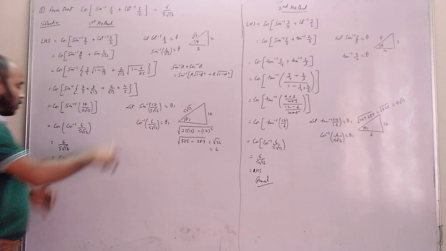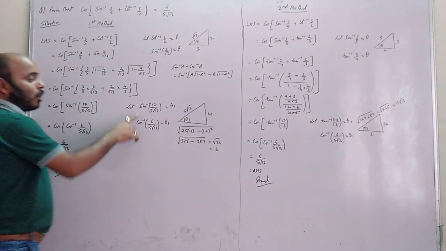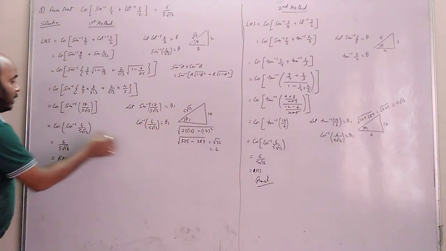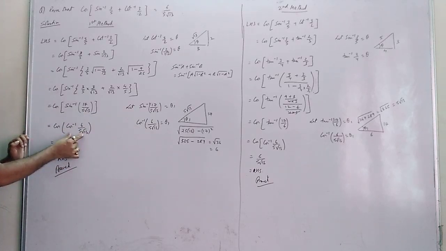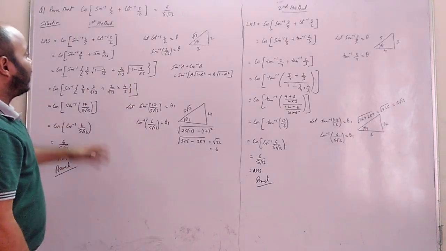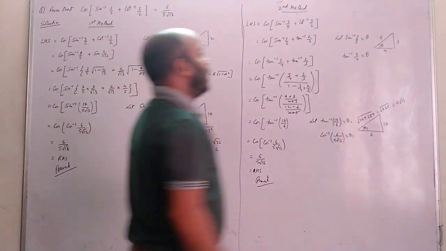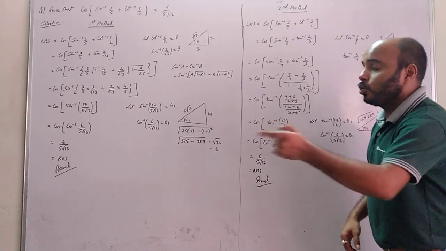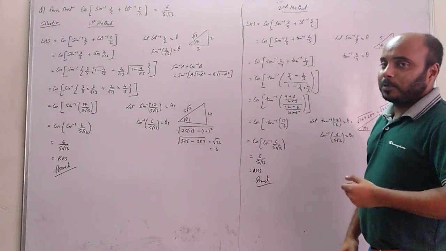Okay, so into which should we convert the sin inverse? Cos inverse. Why? Because we have cos here. So what is cos inverse? Base by hypotenuse, 6 by 5 root 13. Now in the place of sin inverse we can write cos inverse here. Okay, so this is the RHS. Here we converted both in terms of sin. Now I will convert both in terms of tan. And as your homework, convert both in terms of cos and then solve the question, you will get the answer.